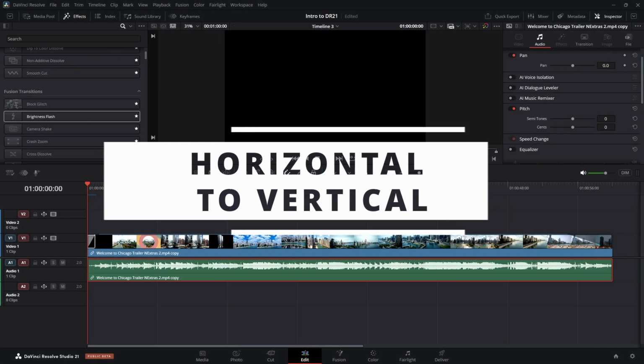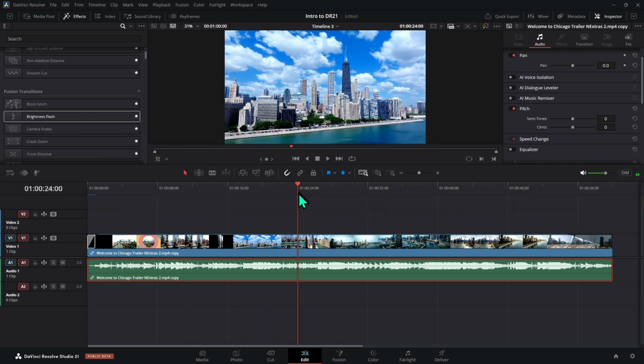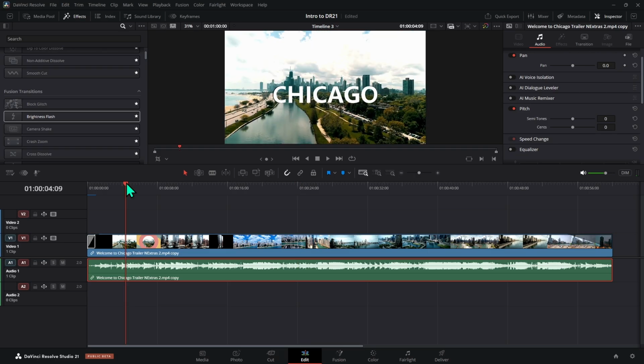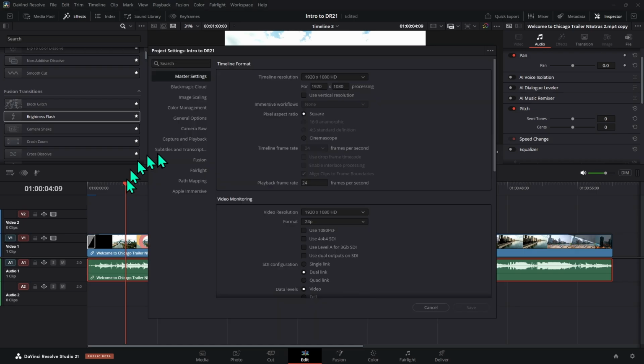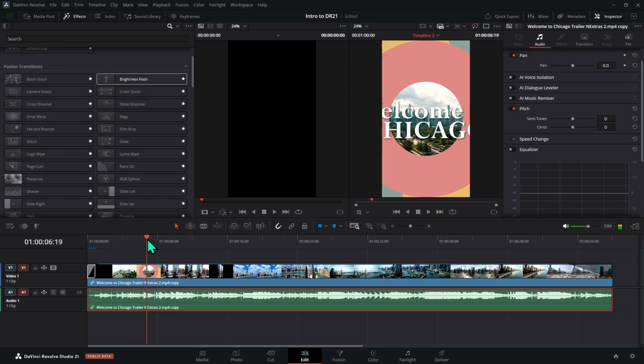What if, for example, I wanted to convert this video right here, my trailer, to a vertical video? And I'm not going to use AI to do so. Now I can track this, but a lot of times you don't really need to do that. Press Shift plus the number 9, and that's going to take us to our project settings right down here at the bottom. Project settings. Click on vertical. I can just use basic keyframing to get a lot of this done, but normally I want to make sure this is in the middle.